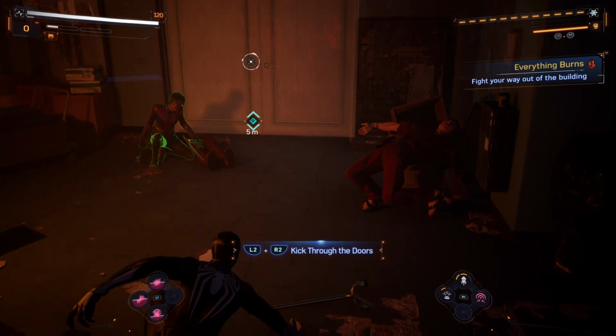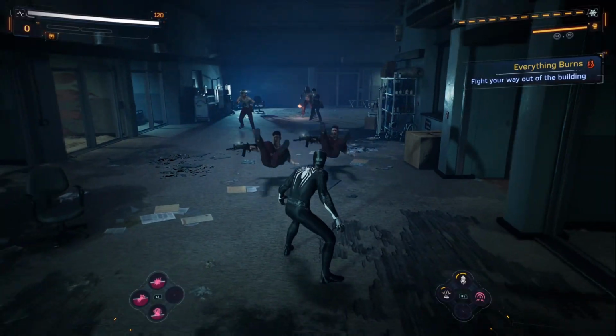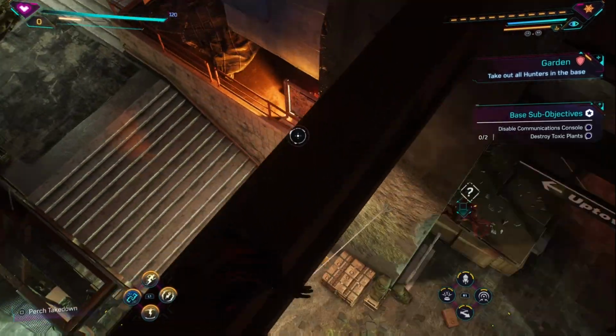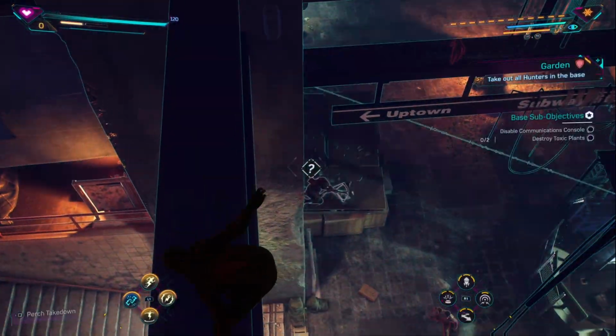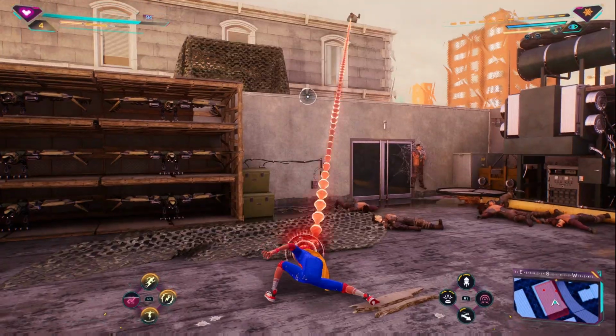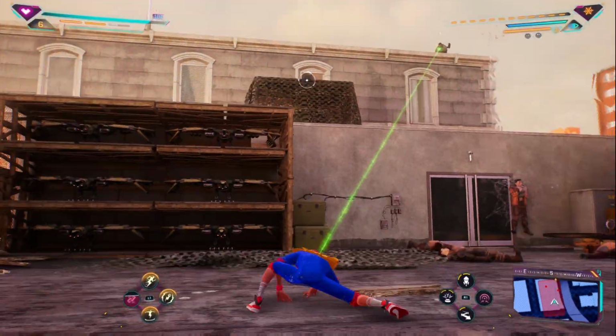Oh, and after that encounter, this happens. Oh, I'm sorry, I didn't know I was Danny Phantom. Moving on, you just gotta love when the game points out an enemy that you want to take out, only to pick some random guy to attack instead. Or when the game just decides your webs won't connect to the enemy.